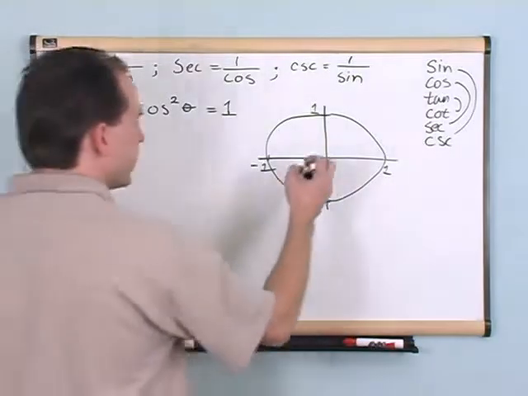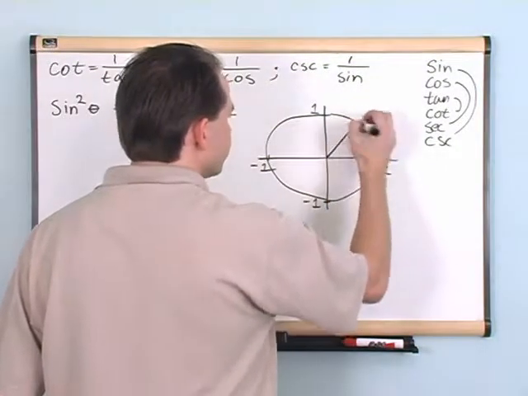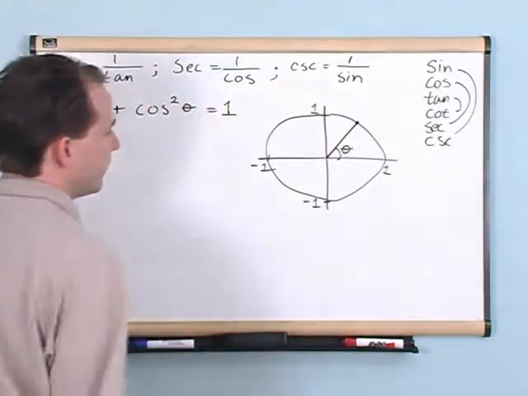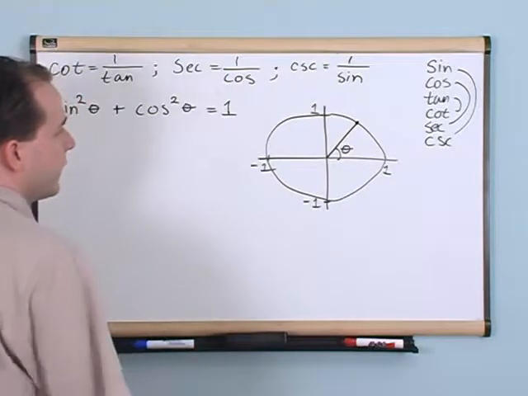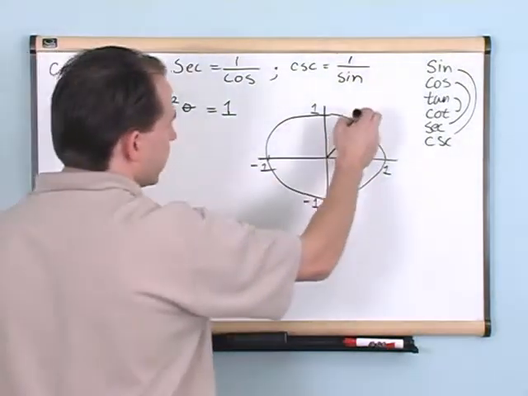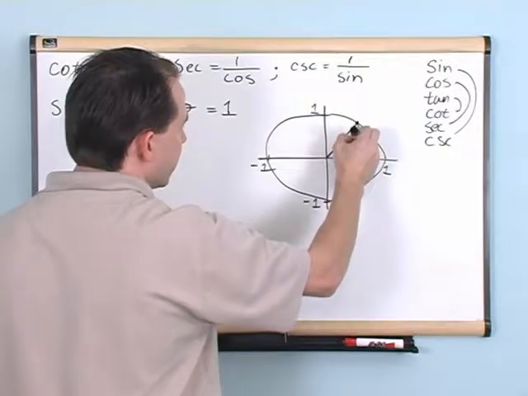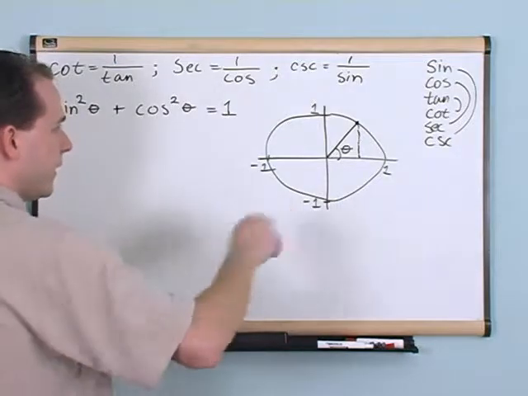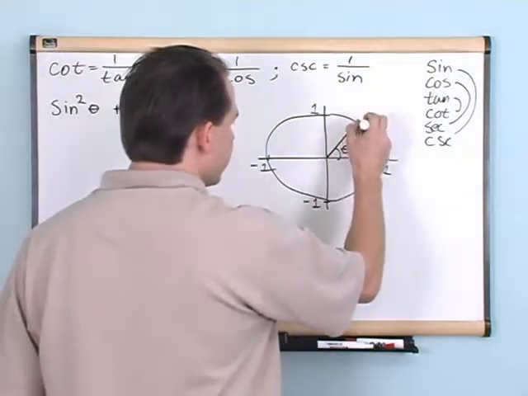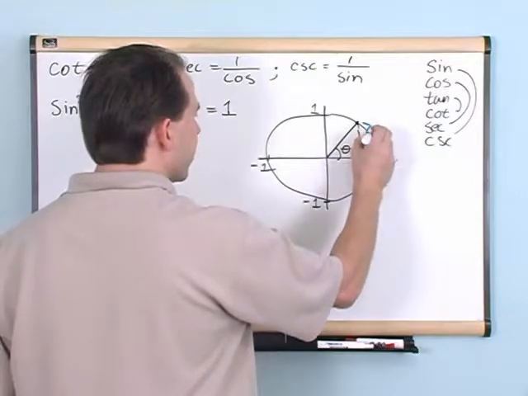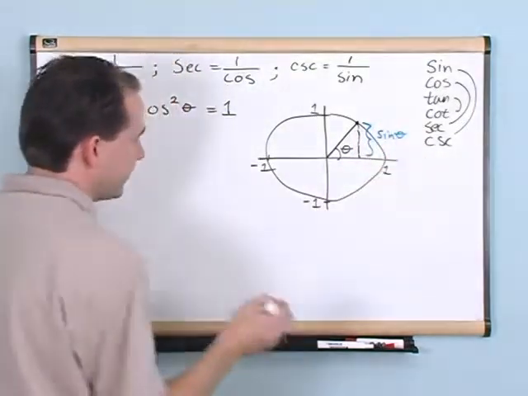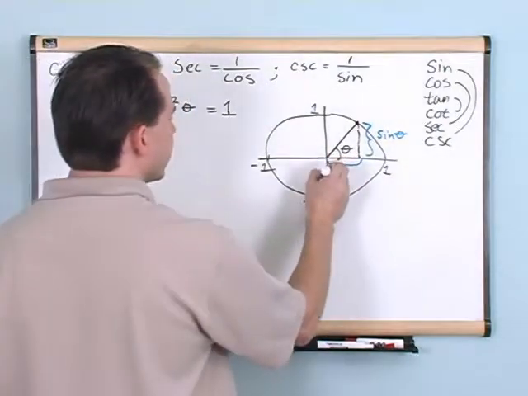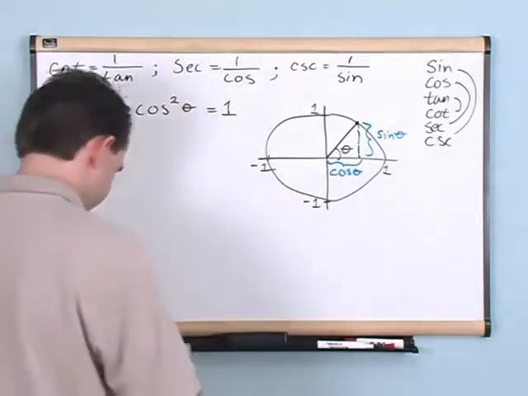If you pick some random angle here, like this, let's call that angle theta. That's, after all, what we've been talking about. And then if we want to find the sine and the cosine of this angle, what we had been talking about is you take the projection down here, like this. And then what we've been really saying, in the entire class, is this measure right here is called the sine of theta. That's by definition what the sine of theta is. And then this right here is called the cosine of theta.